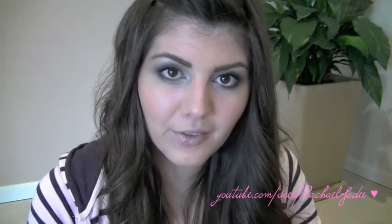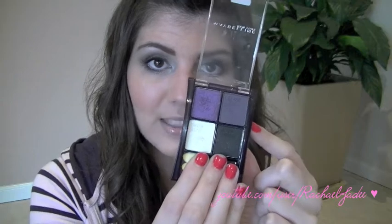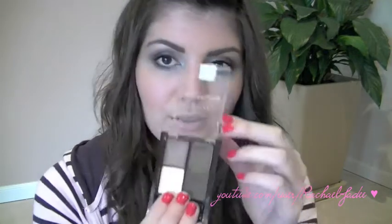So I want to highlight that if you're new and you don't have a lot of makeup and colors and you want to try a smoky eye, I would definitely recommend these Maybelline Stylish Smokes quads. This is the purple one, which shows you how you can create a smoky eye with purple colors. And then this is also the Maybelline Stylish Smokes quad in the color Natural Smokes. And this is the one I probably use most often.